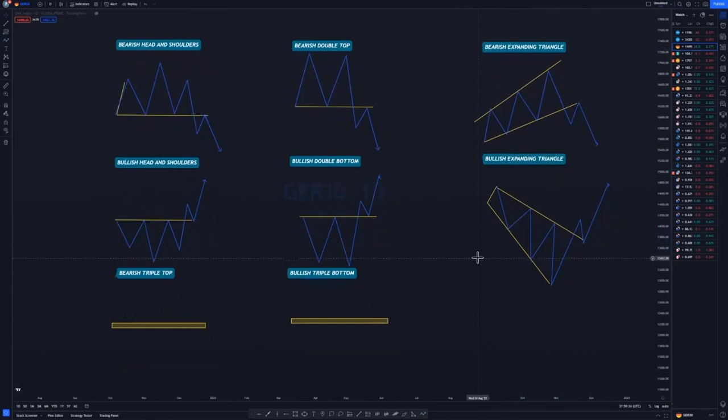And this is the last pattern that I will be talking about, which is the pattern that we all know, and we knew it in our beginning moments when we were studying and learning more about trading, which is a bearish triple top and a bullish triple bottom. This is one of the things you will find when you are studying support and resistance. They will tell you that at the highest level, wherever you see the third touch of the market, just know that there is a possibility for the market to head to the downside.